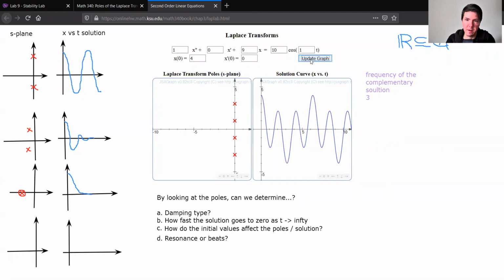Sorry, just stifling a yawn there, and yawns can be contagious, so I didn't want to infect you. Oh, I just thought of that. That's kind of interesting. It's a way you can infect people over Zoom with a yawn.